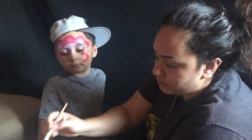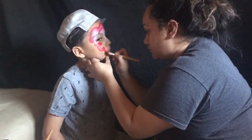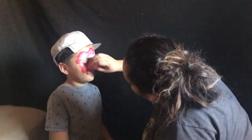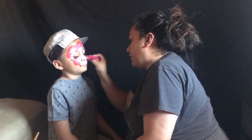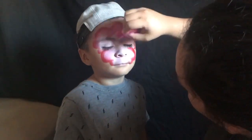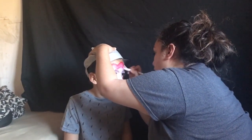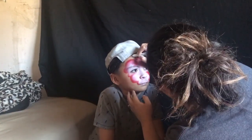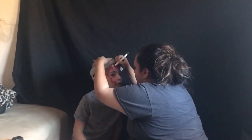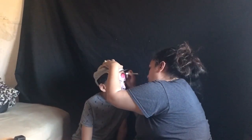And then I'm going along the sides of his face to finish some of the dinosaur. And then at this point, I'm just going over his whole face with the white pot paint again. As you can see, I covered his eyes and everything. And then now I'm just making the horns. And then now I'm just going to outline the whole thing of everything that I've done with just this black eyeliner.